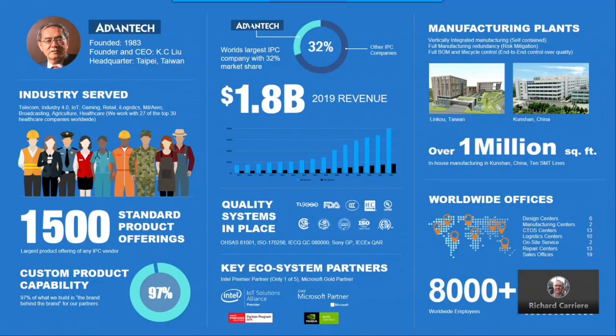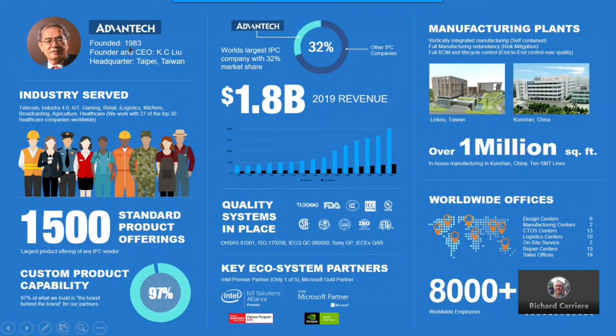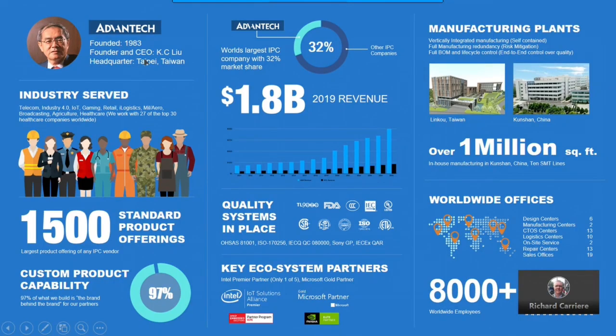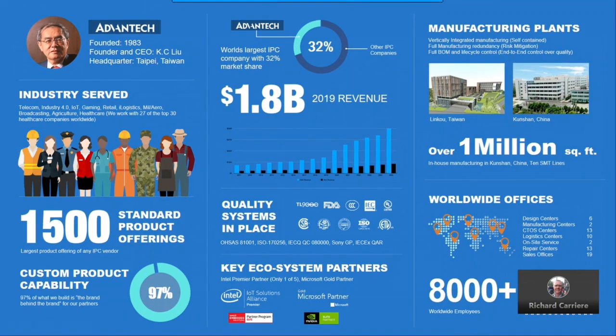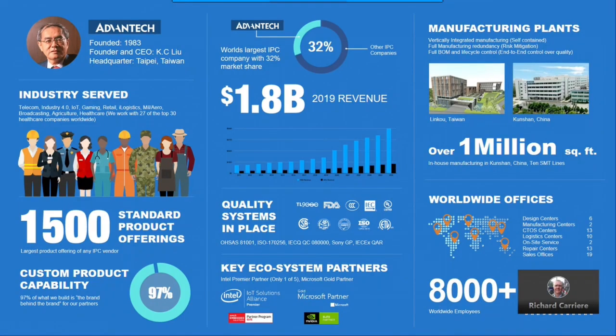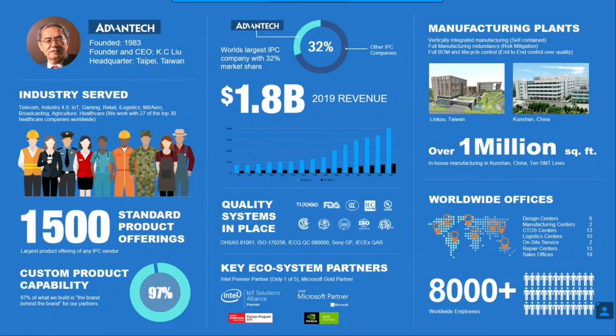One of the things that since I've been here has been just to me the shining example of what Advantech is all about, and that is our founder and our leader and our CEO, Casey Liu. So in 1983, he and a couple of buddies broke off from HP and started a computer company, which turned into an IPC company, industrial PCs. And to this day, Casey is still the leader of our company. He's out in front. The direction, the strategy, the activity that he puts in place is certainly something that is inspiring to the whole company. And I think it's pretty cool to have somebody who's the director, the leader, the CEO for that many years still leading the way for us.